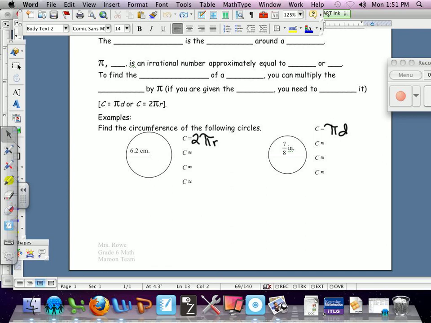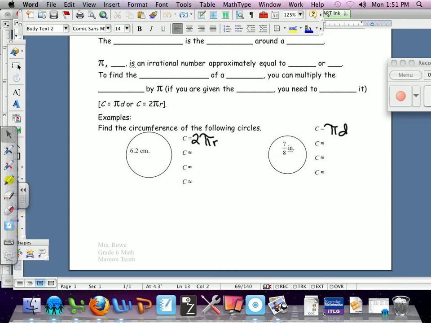Notice the second line, after saying what the formula is, when you're going to plug in the numbers. It says is approximately equal to. Once I put in either 3.14 or 22 sevenths for pi, I'm no longer finding an exact circumference. I'm finding an approximation. Because if I was finding the exact circumference, you would never finish because it's an irrational number that goes on and on forever.